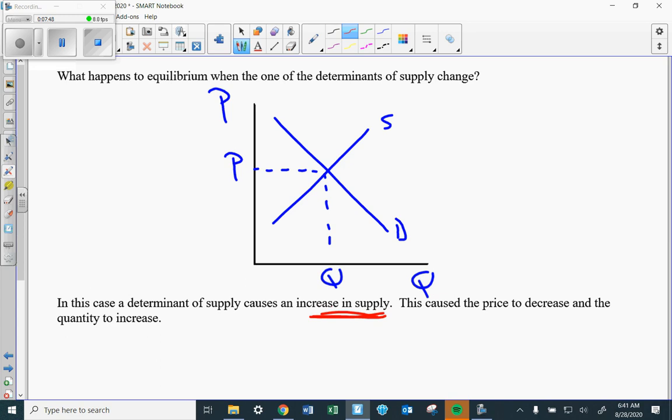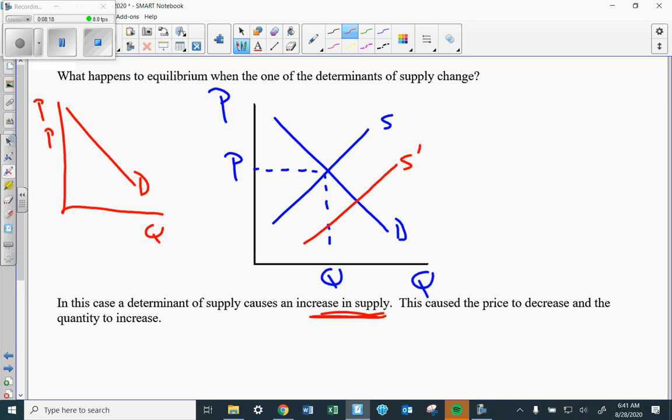Increases to the right. Okay, increases when the curve shifts to the right. So what's going to happen here is this firm, or this market, is going to increase their supply, and the curve is going to shift to the right. Now, again, what I showed you earlier is that this is going to be movement along the demand curve. We're going to be moving along the demand curve.